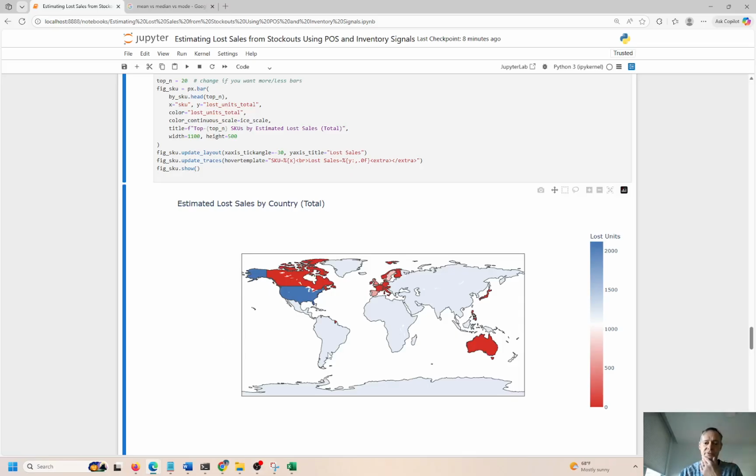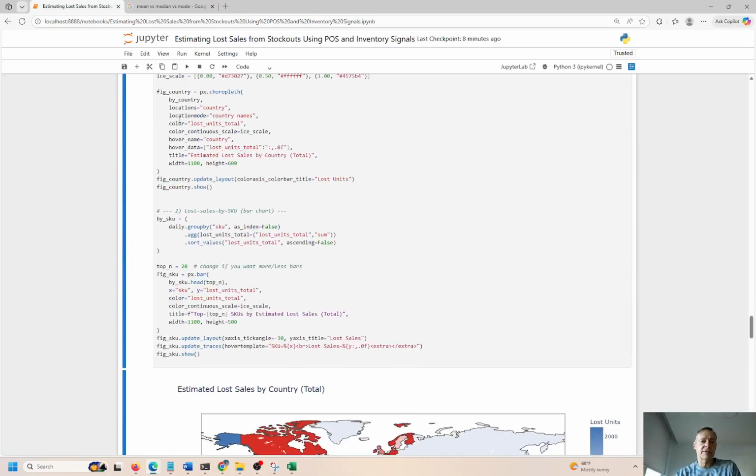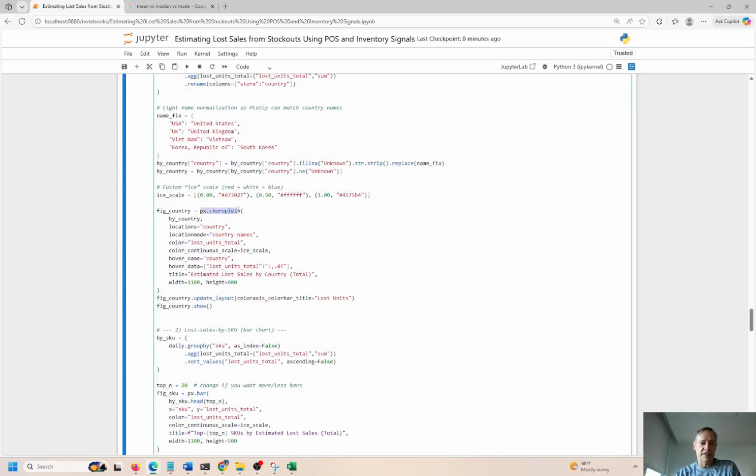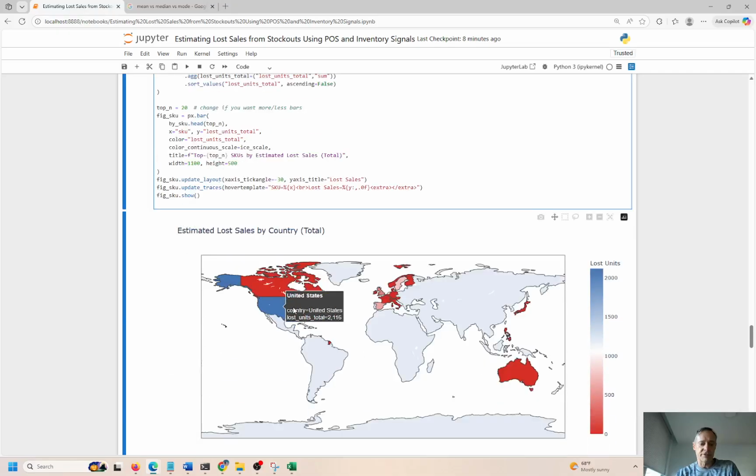Like we can fill in all the countries in South America, but we don't have any business there, so what's the point of that? So Control Enter to refresh this. Okay, we get the choropleth map. The first one you see is plotly.choropleth. This is the visual representation of all the geographical locations around the world where we're doing business, right?